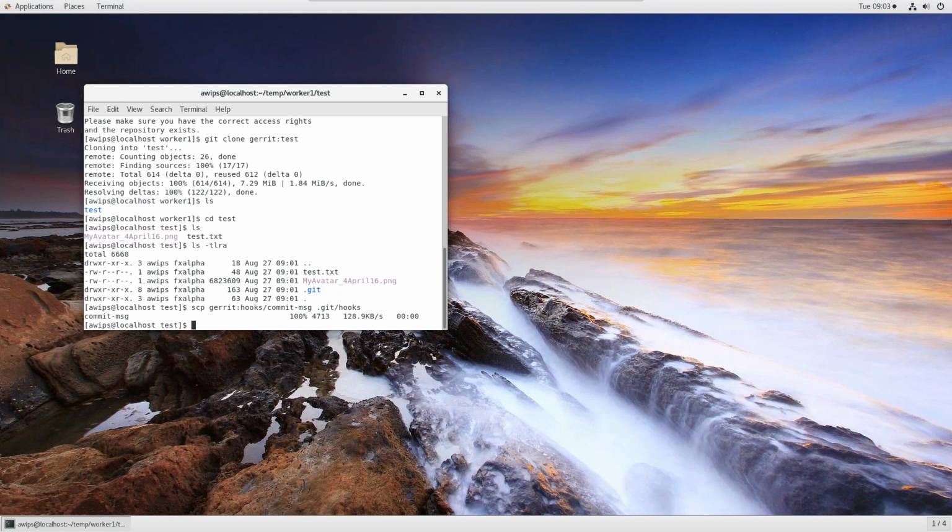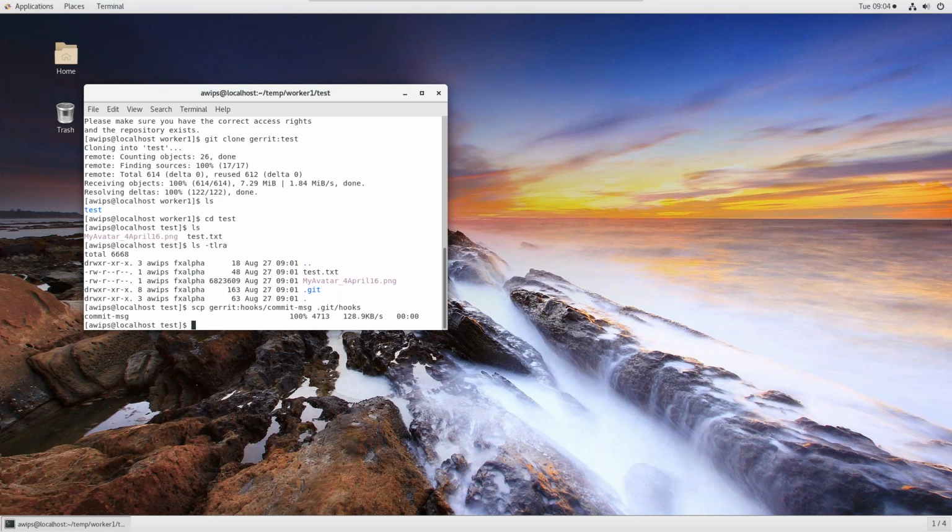If you forget to put this commit message hook in, the behavior you'll see is that you push a commit for review, and then if you do an amended commit and try to push it again, it won't relate it. It'll create two separate Gerrit reviews. So if you think you should have one Gerrit review and you have two after pushing your code up twice, then you need to have that commit message hook put in place. And I'll show you the thing that you'll see in the commit message that will tell you that it is there.